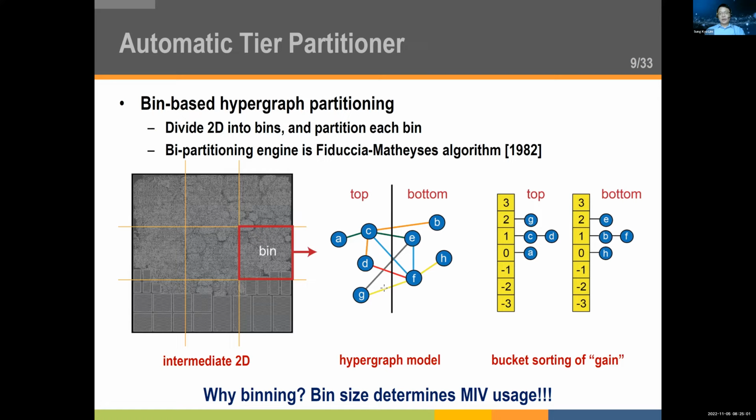If your bin is very big, a single bin, the cut size, the number of connections, assuming FM is quite successful, is pretty low. FM is very good at reducing the cut size. If your bin is very small, you have to do a lot of partitioning. You have to go to each and every bin and do partitioning. So although the number of cells is small, if you do a lot of these, the cut size summation will be quite big. So if your bin size is small, the overall design will have more connections between the tiers. If your bin is large, the overall number of connections in the entire design between the top and the bottom will be small. So that's a very natural way to control the number of connections.